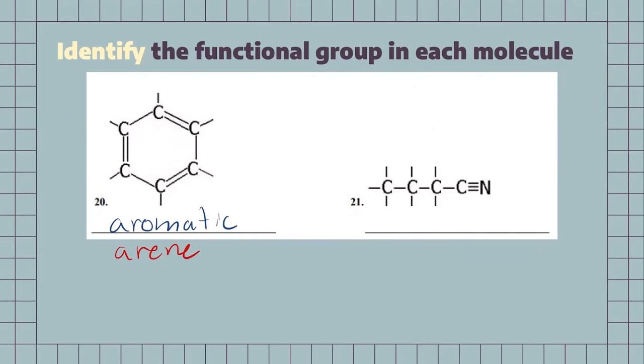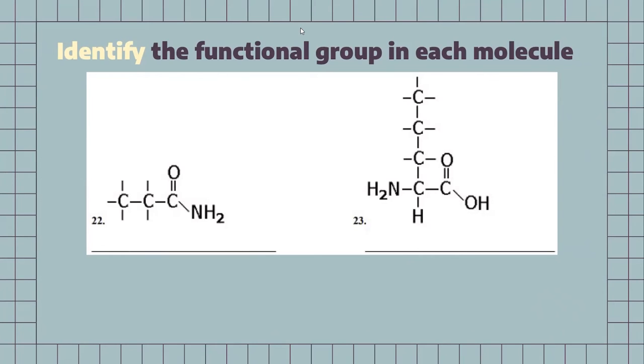Our next group, we have a carbon with a triple bond with a nitrogen, so this one will be called a nitrile group. For our next one, what's going to stick out is we do have a nitrogen and a hydrogen, so you might be thinking of calling it an amine, but again, it's just going to be recognizing those groups. Since this carbon is going to be double bonded to an oxygen, it's not going to be an amine, it'll be an amide.